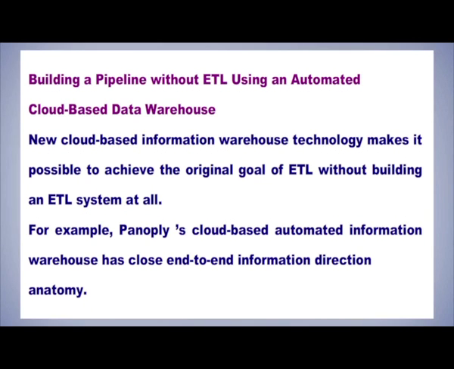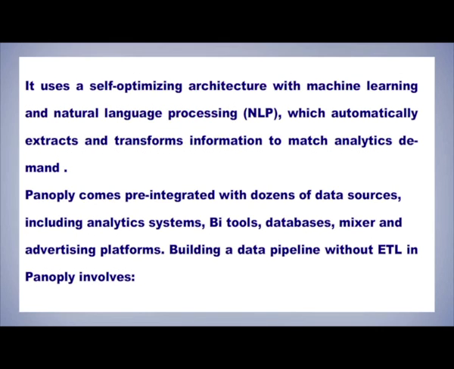For example, Panoply's cloud-based automated data warehouse has a close end-to-end data management anatomy. It uses a self-optimizing architecture with machine learning and natural language processing, and there are several other algorithms also. These techniques are used to automatically extract and transform the information to match the analytics demand. And Panoply has its own advantages. It comes pre-integrated with dozens of data sources that you can use, including analytics systems, business intelligence tools, databases, and advertising platforms.